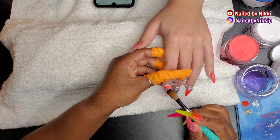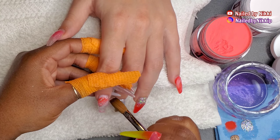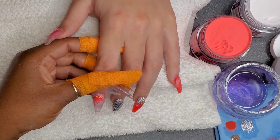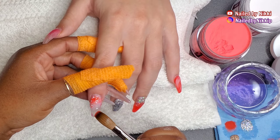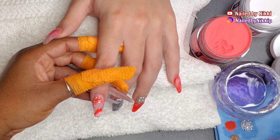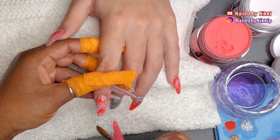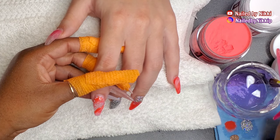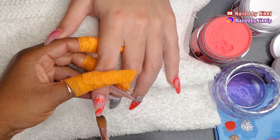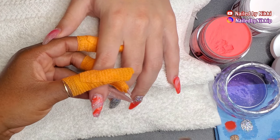So basically, I'm going to do another swirl, but this swirl is different from the first. As you can tell, I'm piling three colors up and swirling it around with my brush. Now, if you're uncomfortable swirling, because I know it's not easy at first, especially if you're new, I would suggest you use a smaller brush. I can tell you from experience, and you can watch some of my other videos, when I was practicing my swirls, sometimes it just wouldn't come out right, or it would be muddy looking. But I would use a smaller brush, like a size 2 brush. Yes, y'all, they make them that small. A size 2 brush allows you to pick up tiny beads, and you can swirl tiny beads around until you get it perfect. Of course, it's going to take longer because you're using smaller beads, but it will turn out better, especially if you're new. I think this swirl right here is perfect.